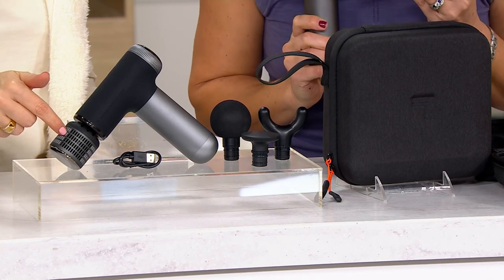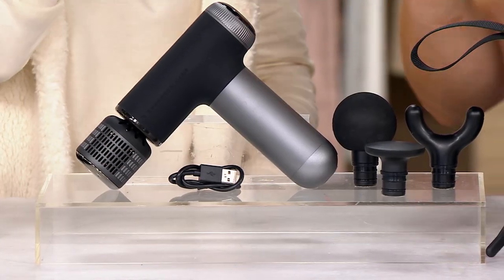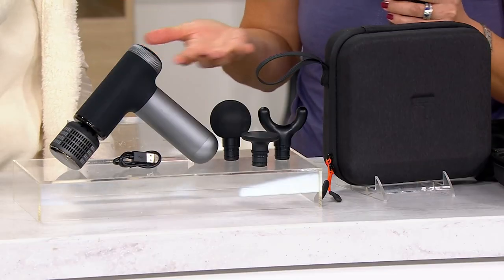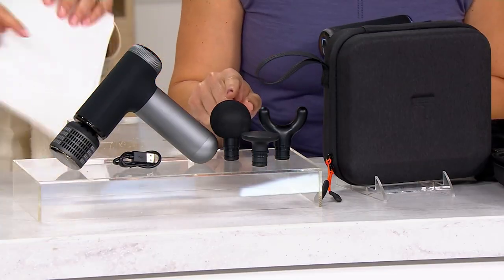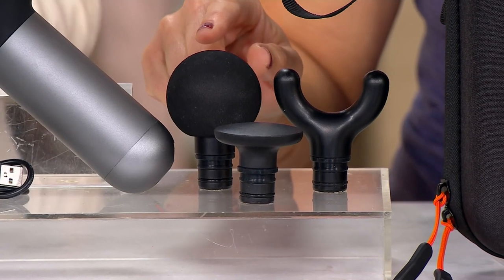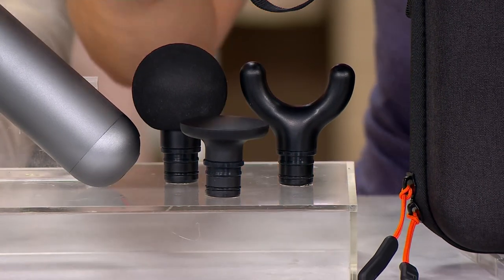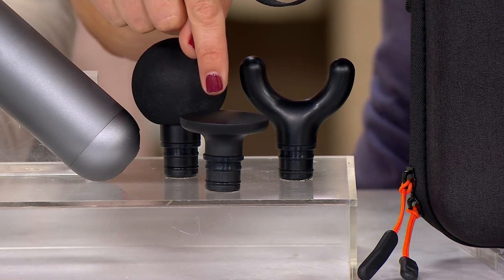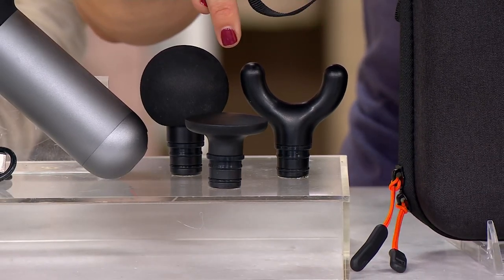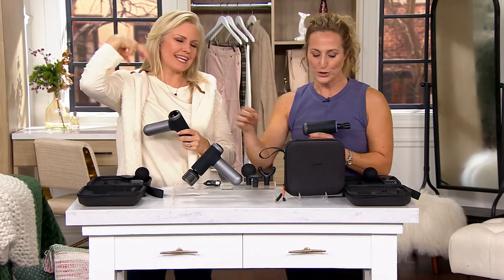We have it here on the basic level along with the charging cord. It holds a charge for two hours and takes three hours to charge — plug in for three hours to a full charge. The ball attachment is a little softer — great for the bottom of the feet, the neck area if you're more sensitive or ticklish, and the balls of the feet underneath your toes. The flat attachment is for large muscle tissue — great for glutes and thighs. The fork attachment — neck and shoulders — I love this for the back of the neck, and that fork goes in beautifully.